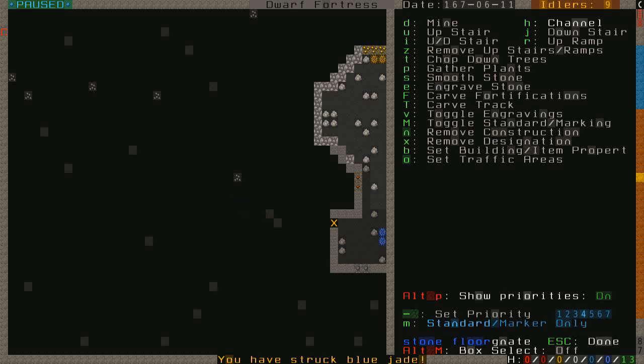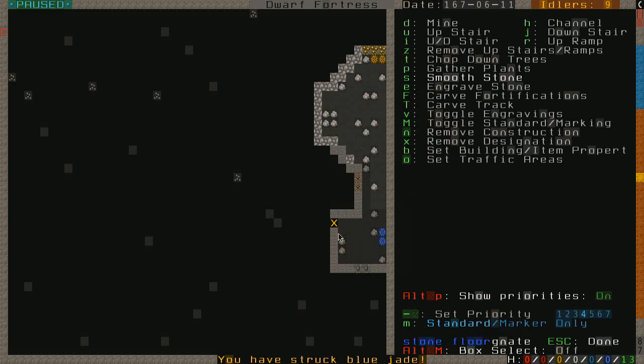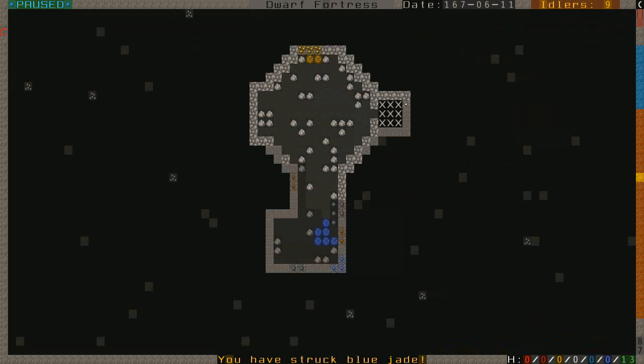Alright, let's channel this out. It's all 5, right? Yeah, wait. No, I'm sorry. Channel this out. Well, you know what, though? Shoot, I didn't think about this, but by channeling this out, we're not going to be able to smooth this rock. So we really should smooth the rock first. I don't even know if we have rock smoothers. I don't want to smooth everything, because that'll raise the value of my fort too much, but at least the stuff I won't be able to smooth otherwise.